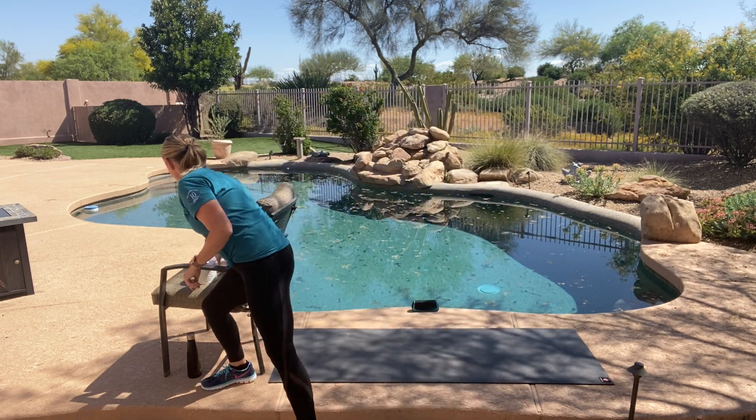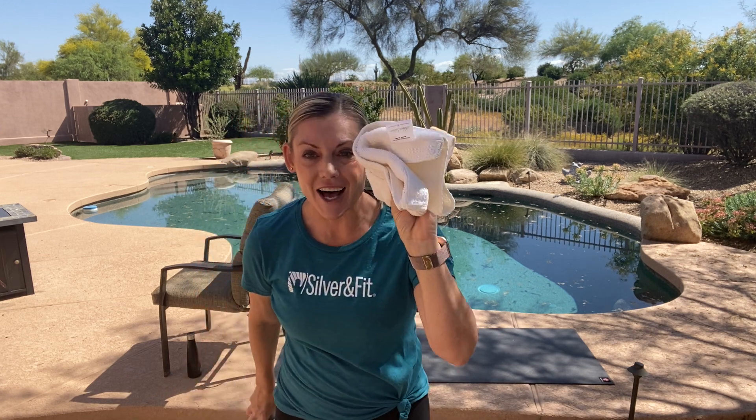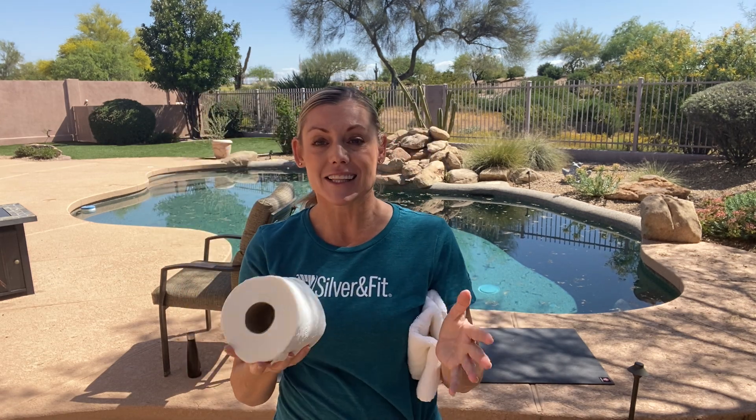Today, what you need is a nice safe spot to work out. If you have a play ball — an unweighted ball — grab it. Basketball, soccer ball. I personally didn't have that, so here are my home hacks. We just want an object that is light and that you can transfer between your hands. I found a washcloth, it's smaller, and I'll be able to use this as an object — or the coveted toilet paper. It's soft, it's light. These are two home hacks if you don't have a play ball. A balloon could also work.